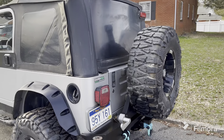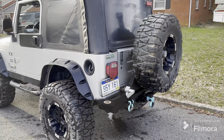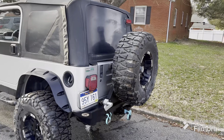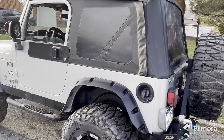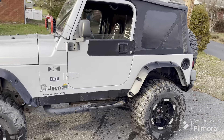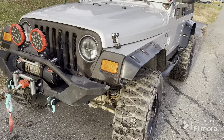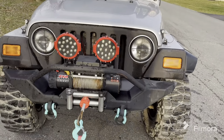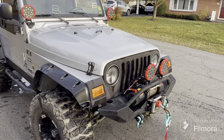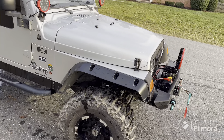Well guys, I think I have a problem. Just bought this today — I can't help myself. I get an idea in mind, I buy it. I buy projects, I can't stop. First of all, it's an O4 XJ, obviously. I'm in the middle of the road trying not to get run down. It's got 35s, Chinese bumper, Chinese winch, probably Chinese lights.